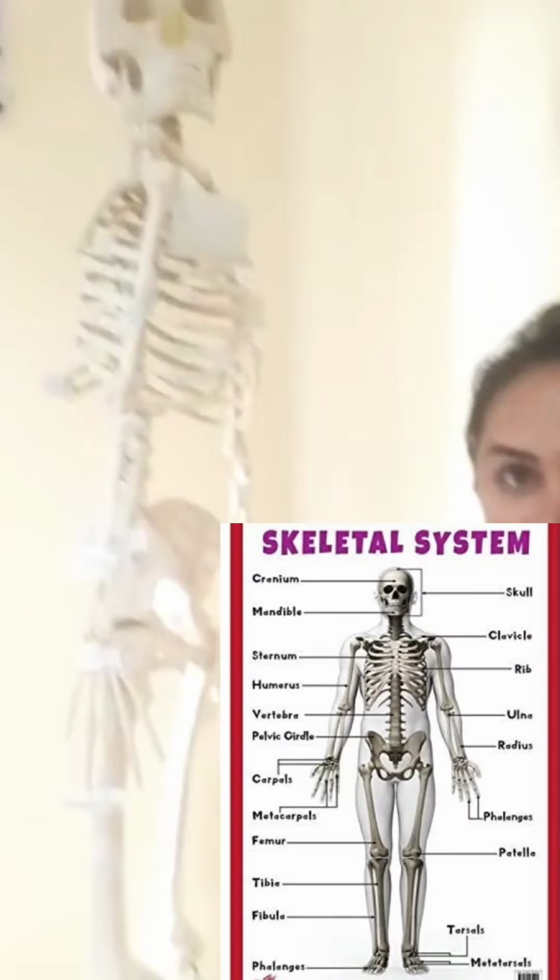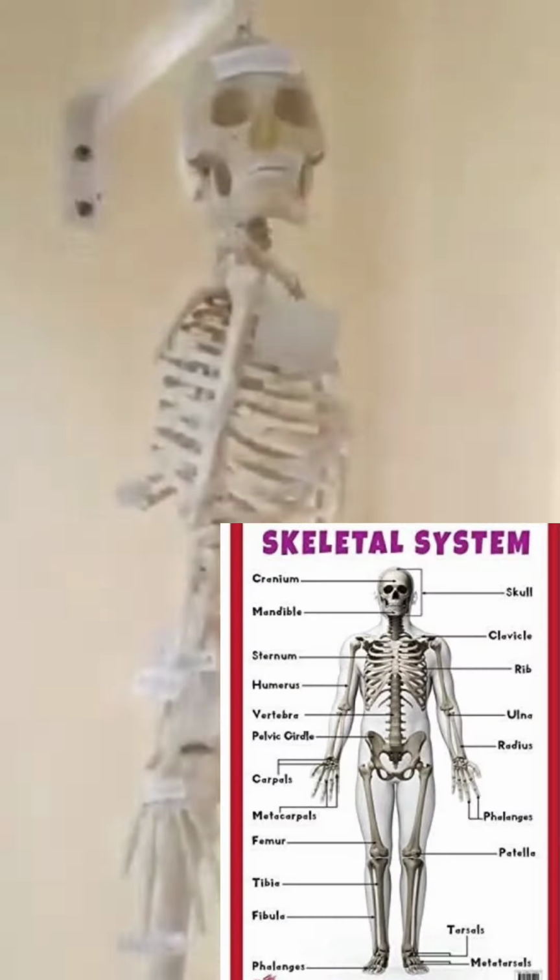Hello everyone, today I will give you a brief introduction to the skeletal system. Skeletal, it forms the main framework of the body. Without it, the body will not be in form and we even cannot walk upright. Now I will show you the main parts of the human skeletal system. It has two major sections, axial and appendicular.